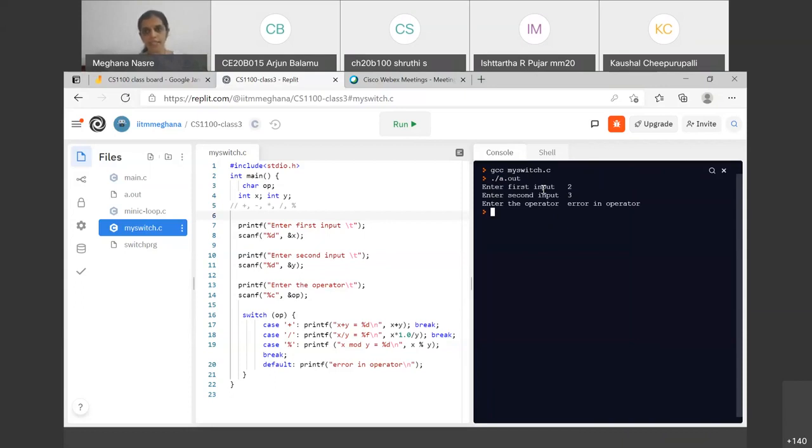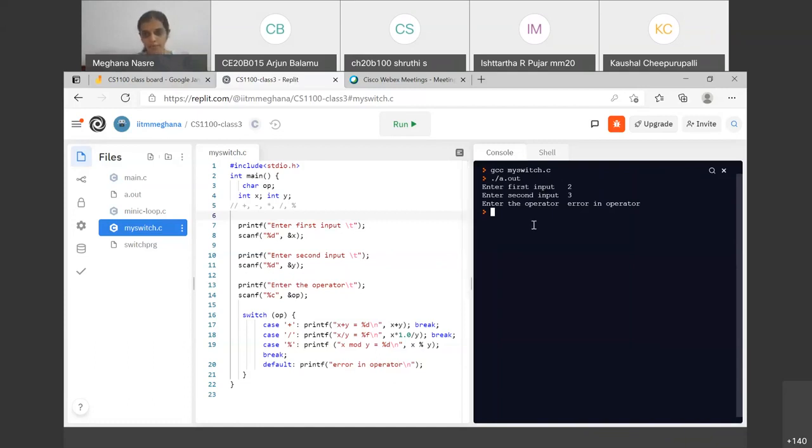The reason that is happening is that as soon as you enter 3 and you enter a /n, or the enter that you are pressing, that gets recorded for the character OP that you have, and that is something that is not caught by the cases. So therefore it falls into this error in the operator. So how can you change this?